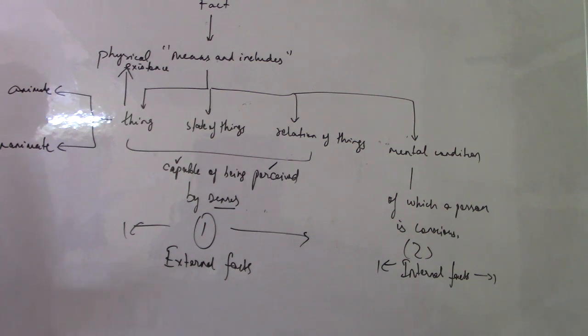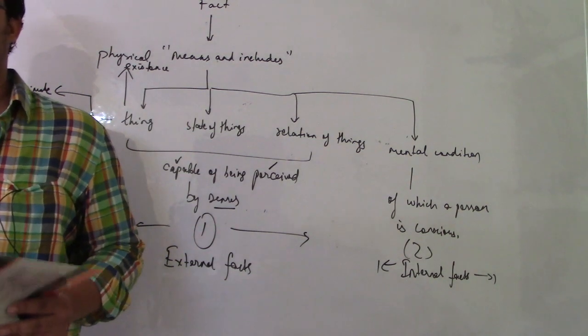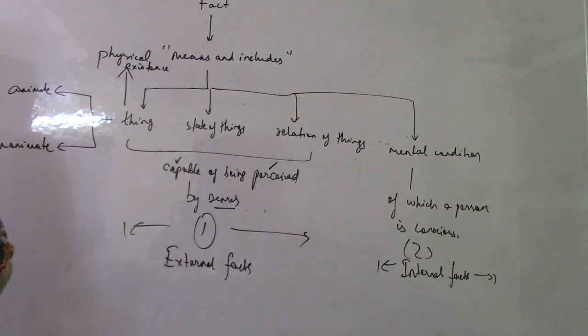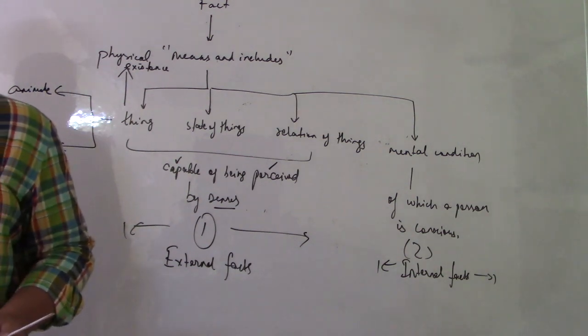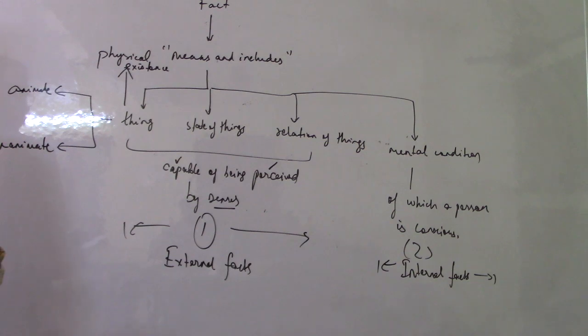And then that a man has a certain reputation. Now, this might seem a little tricky to understand, because reputation is not something that a person independently has. Reputation is something that has to be seen with respect to the people around you, isn't it? But again, at the end of the day, it is an internal judgment. Whether a person has a reputation or not is something that is coming from within. It is not something that you can see with your senses in front of you. Therefore, that also is a psychological fact.